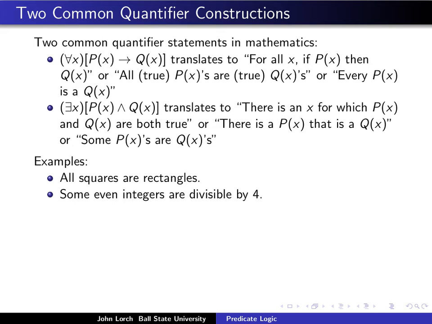So below I have a couple of examples, but first I want you to think about the very first slide of this video where I showed you two theorems from calculus. So the first theorem was every continuous function on the closed interval AB is Riemann integrable. So that theorem actually takes the form of this first bullet point where the domain is functions, and P of x would be the statement that a function is continuous on the closed interval AB, and Q of x is the statement that a function is Riemann integrable.